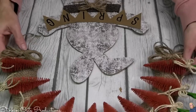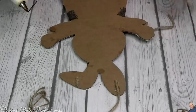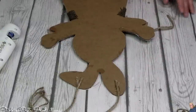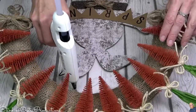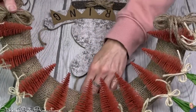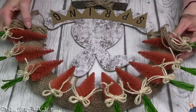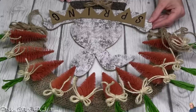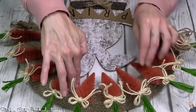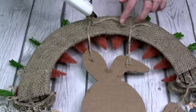Now it's time to put the two together — oh my word, would you look at this! I am loving this! To put it together, I'm using some of this thicker twine or jute cord from Walmart. Flipping the bunny over to the back, I cut four pieces of twine to glue to each ear and to the hands, then flip it right back over to the front to place it evenly where I want it. By putting hot glue on the twine or jute cord and laying my pieces down on top, I will have the perfect placement. Not only do I have this adorable rustic carrot wreath, but I'm going to have this rustic bunny hanging right below it — I love this Easter rustic farmhouse piece! To hang it on the back side, I'm using my favorite free method of adding some twine and pounding it with a ton of hot glue.